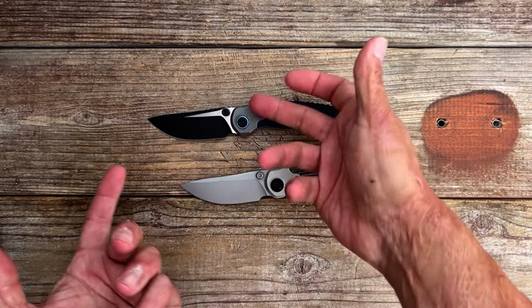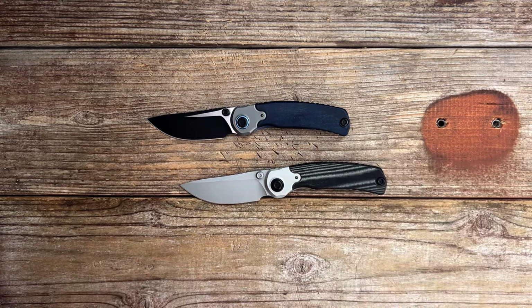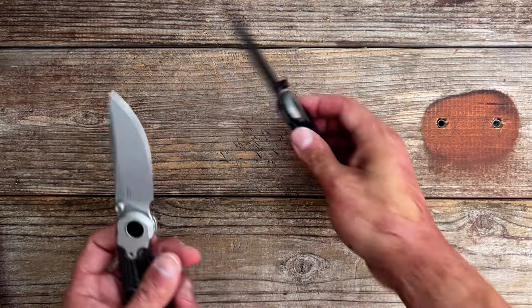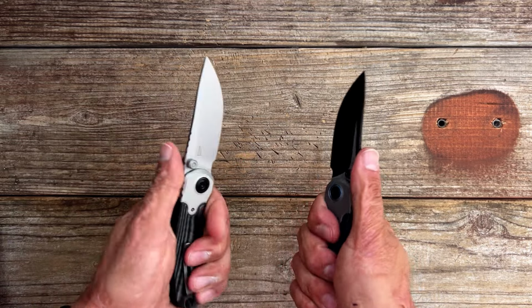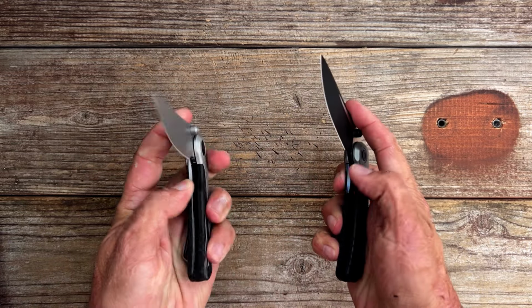It doesn't bother me whether it's titanium or aluminum. You know, that doesn't really matter to me on something like this. But the pocket clip on both of them, in my opinion, is hideous. It does function well, though, as far as carryability.